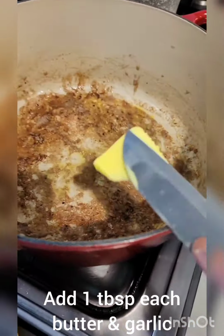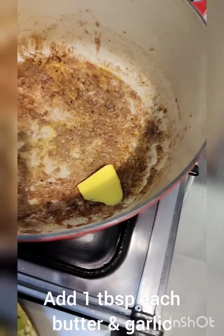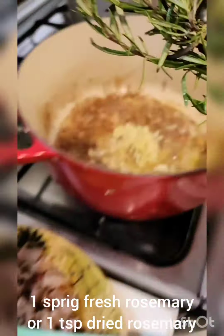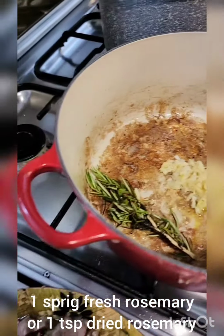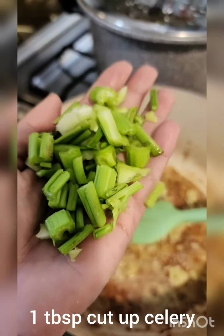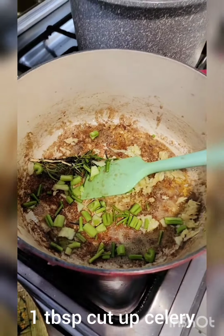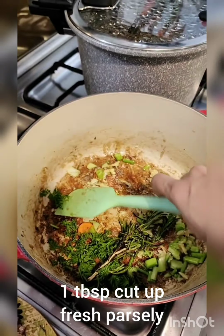Okay, in the same pot, add another tablespoon of butter and then a tablespoon of crushed garlic. Rosemary is so important to this dish. If you don't have fresh, use dried ones. Celery is very important to me, guys. As you might have noticed, I'm adding 2 tablespoons of cut up celery. I have some fresh parsley. I'm going to add a tablespoon of that.